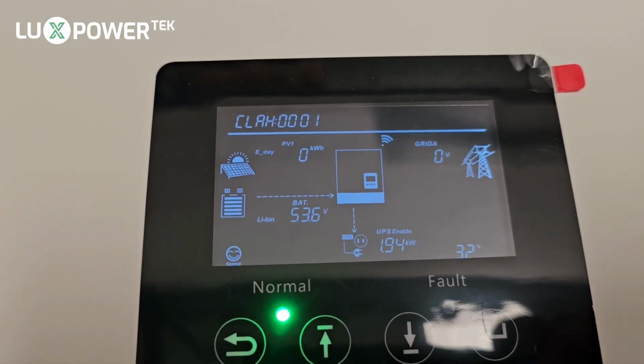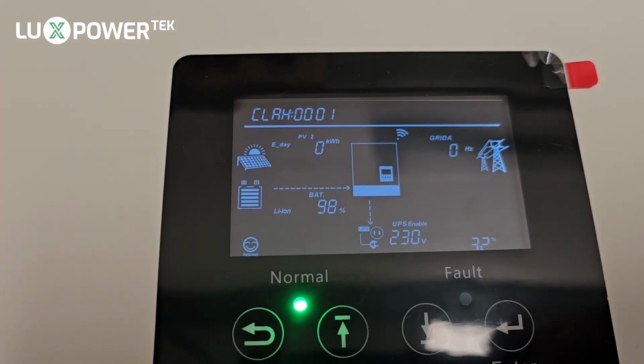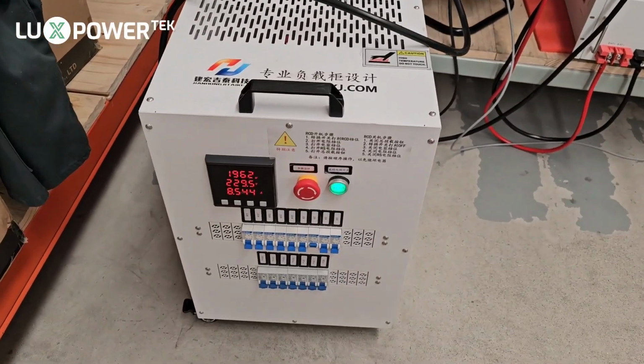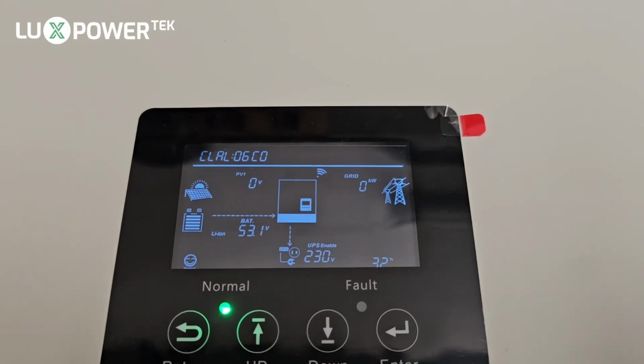It's now in off-grid mode, and if we just wait for the information to come through, there you can see it's pulling 1.9 kilowatts and 230 volts straight. And our load is reduced to 1.95 or 1.96. So that is perfect with the data that we're getting here.